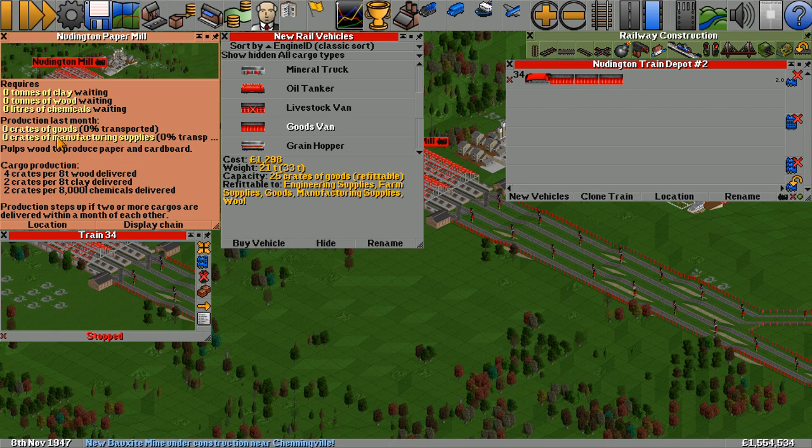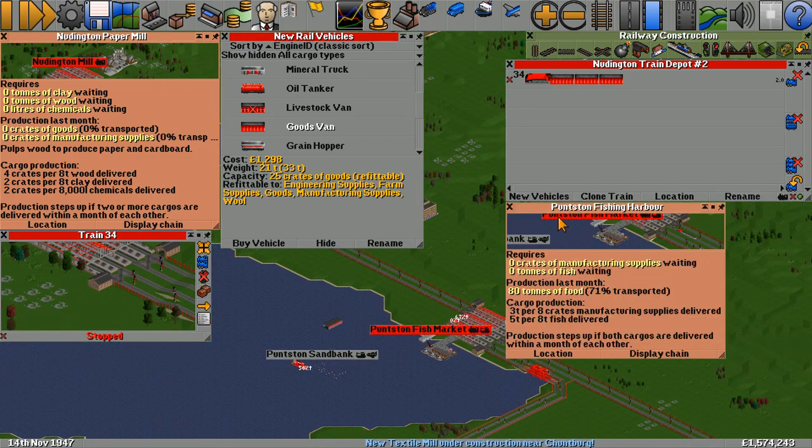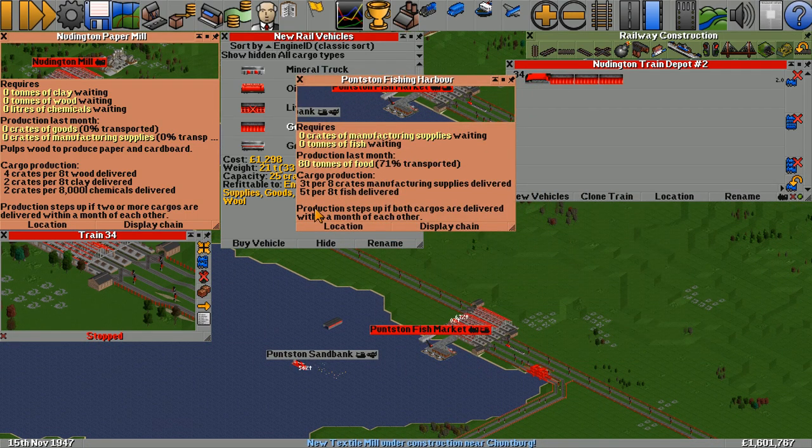Let's have a look. Production, that's the paper mill. I'm looking at the wrong thing. I want to, there we are. This is what we're trying to increase in production. Production steps up if both cargo types are delivered within 1 month. So we don't need lots of manufacturing supplies. We just need some manufacturing supplies. And then loads of fish.